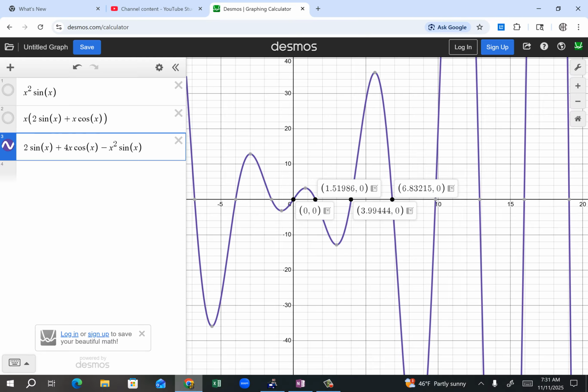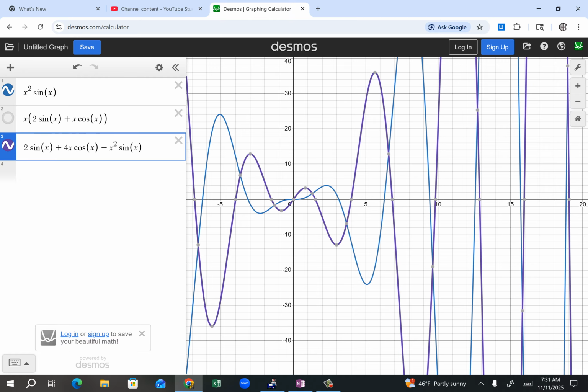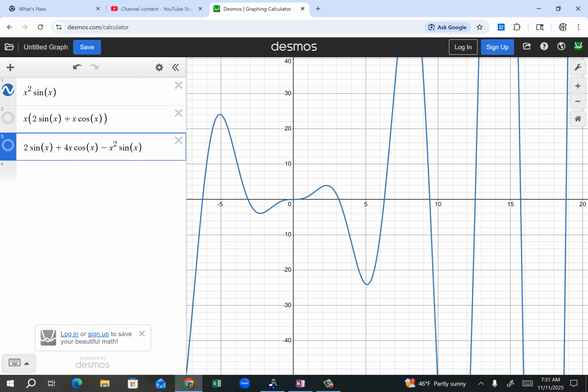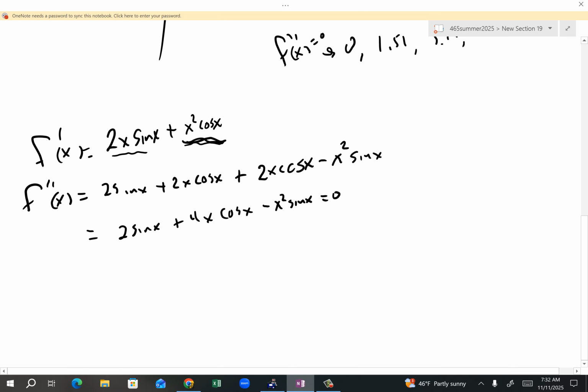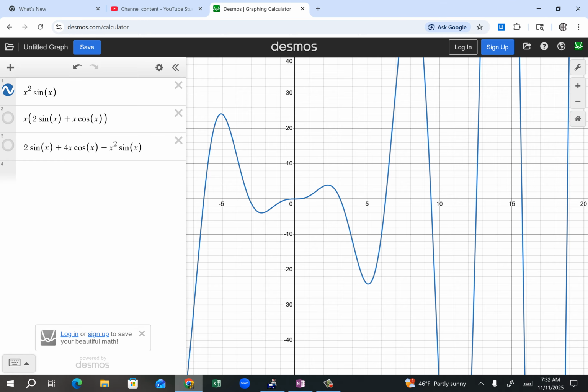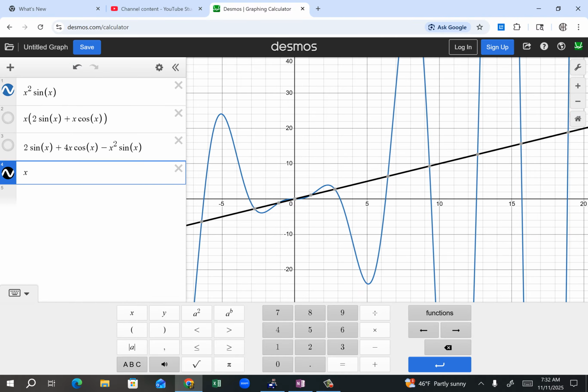Okay, so if you look at the original graph, you get this. Clearly at 0, it changes from being, look at your blue line. Look at your blue one only. It was concave down over here. True that. And now it's concave up. So yes, clearly an inflection point at where? We said at 0. Nice. Now, let's see what the first one was. 1.51. X equals.